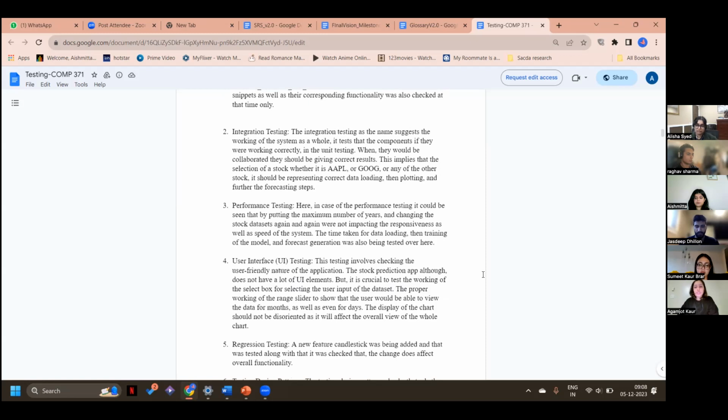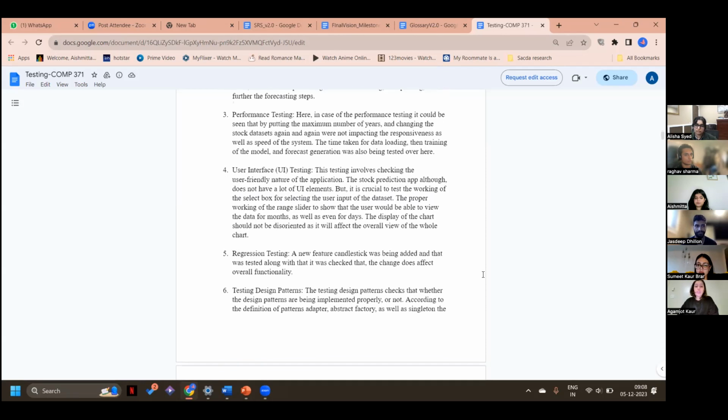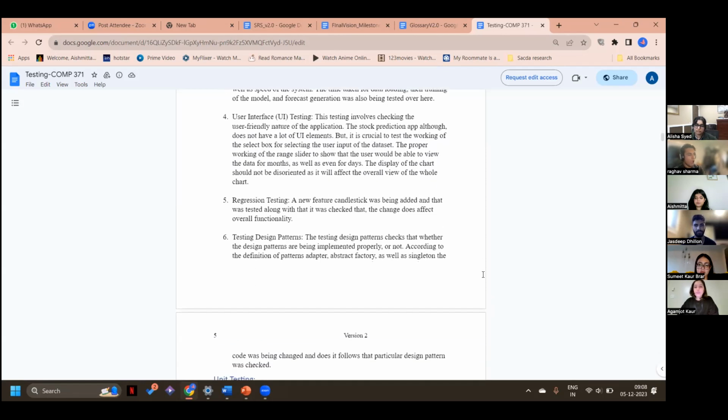In the user interface testing, it was tested how interactive it is with the user, like whether the subheadings are consistent or not. In the regression testing, when we added a new feature, the candlestick chart, and the design patterns, it was checked that the overall functionality is not hampered.